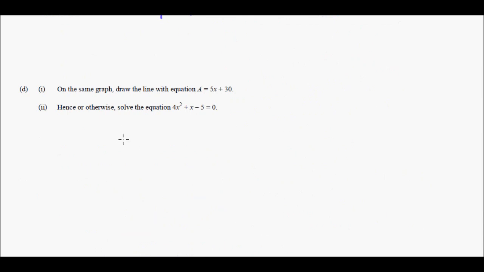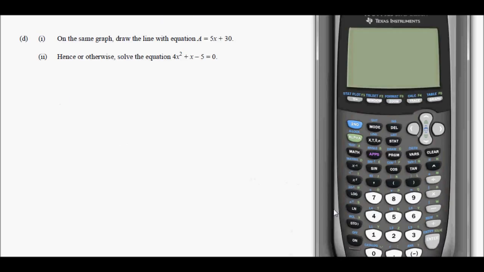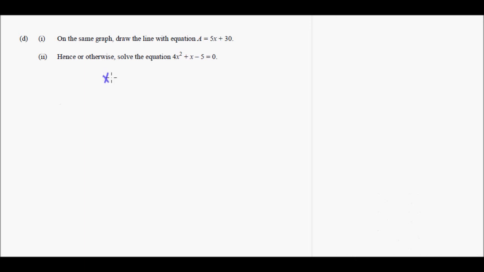But honestly, going off your graph is going to be a little sketchy sometimes. So I'm going to be safe about this, and I'm going to go to polysimultaneous, because I just have a feeling that the IB is getting tricky on this. So I'll go to polyroot finder. Okay. And I'll go to next, and I'm just going to enter 4, 1, and negative 5. Because if it's a decimal at all, you can't see that off a graph. Oh wow, it was. Okay, so good thing I checked there. So x is going to be negative 1.25 and 1.